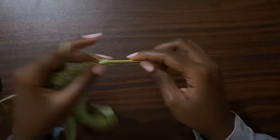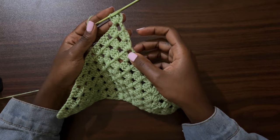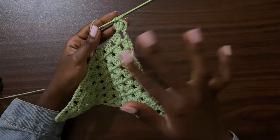So that will create a resemblance between this row and the row here. There are only three rows that you have to repeat: the one that creates a hole here, the one that starts with a chain of four and three more double crochets into the chain one space, and then the one that ends with three double crochets. So those are the only three rows that you have to keep repeating.